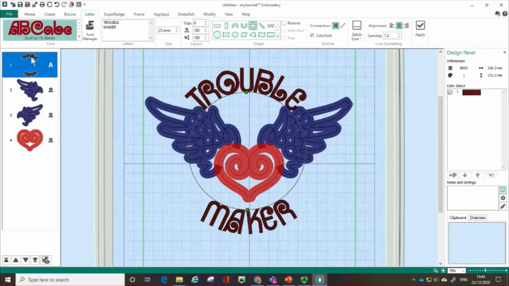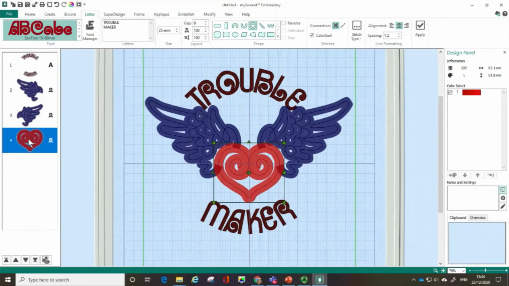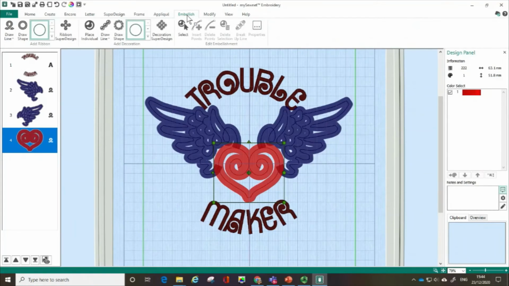So you might be saying, well, that's great, Karina, but there are a couple of things I'm going to need a bit of help with, and the first one is going to be, well, how much ribbon am I going to need to put onto my ribbon attachment. Now there's a couple of ways you can find out that information, and I find this is the easiest one.